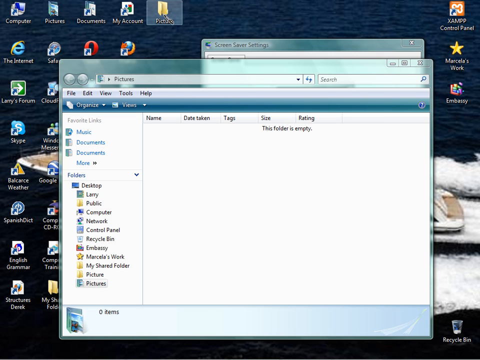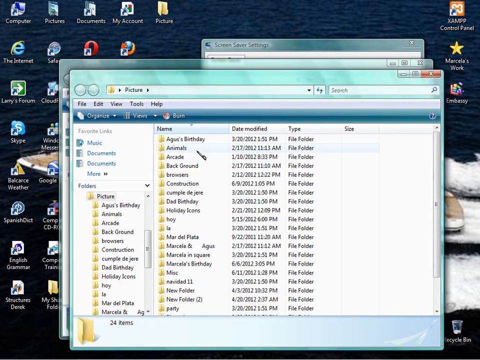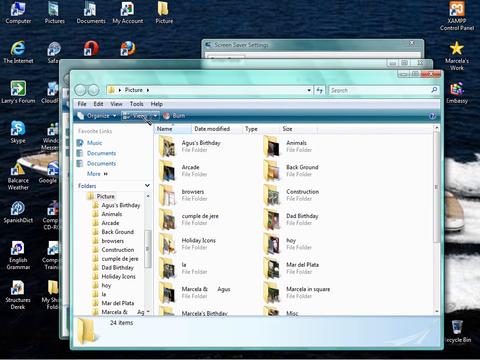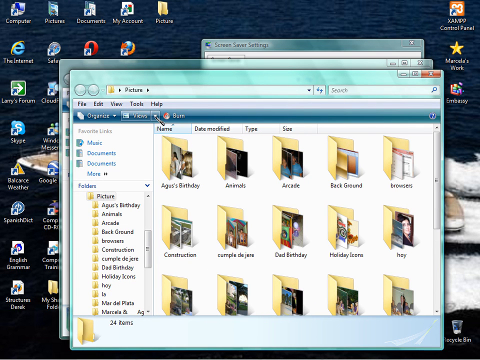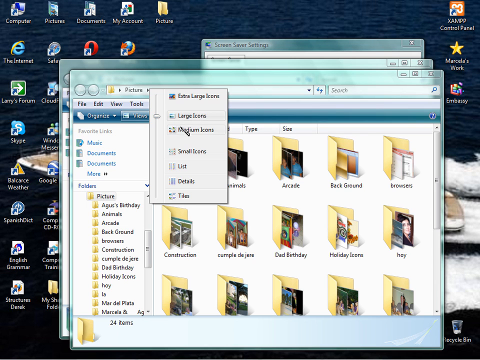So now we can double click on this, change our view, change it any way you want. There's also settings in here for large icons, medium icons, small icons, a list, details, tiles, extra large. This is on large right now.